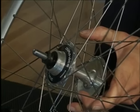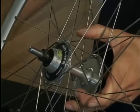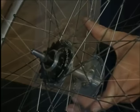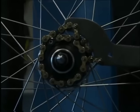Before assembly, we grease the sprocket threads. The sprocket is screwed on by hand. Then it's tightened as much as possible with the chain whip.